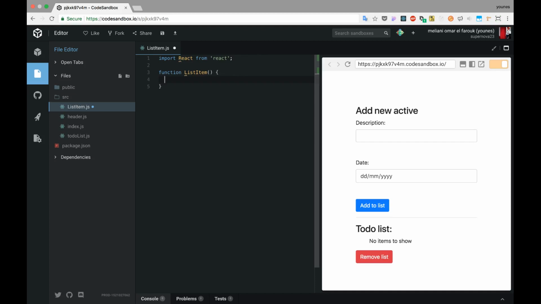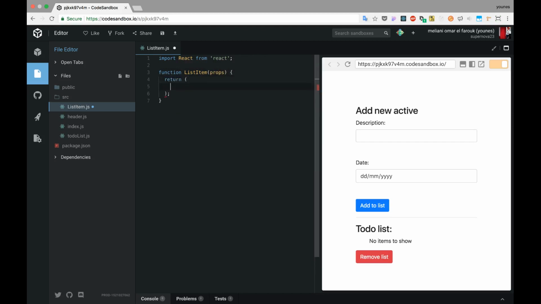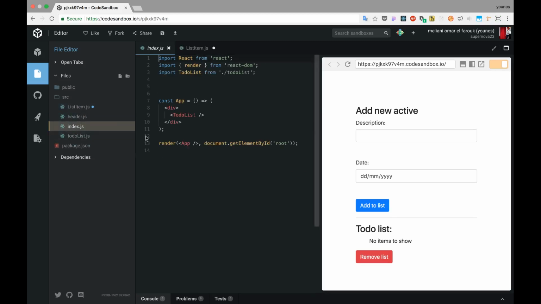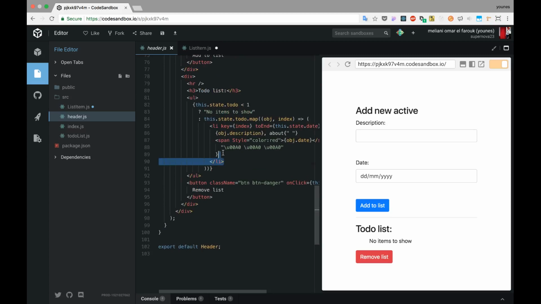Why? What's the difference? No one asked me about that actually, and that's really important. Mainly, a function, it's just a function. Every time you want to render a new thing or there are new props, I will just try to code this and let's discuss that. So it will take props. Here we will return something. I will copy the same thing because I need to render this thing.